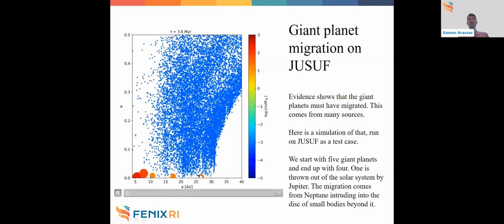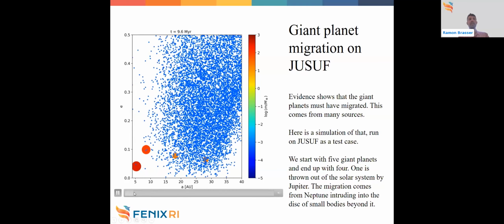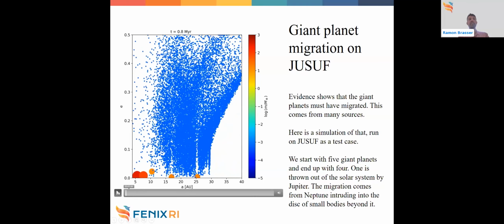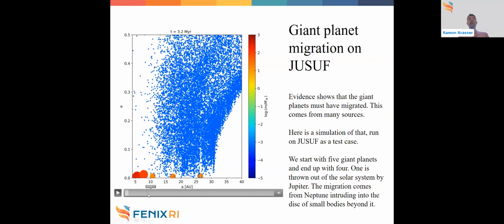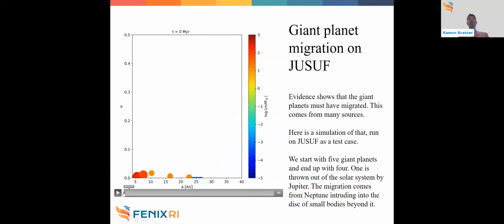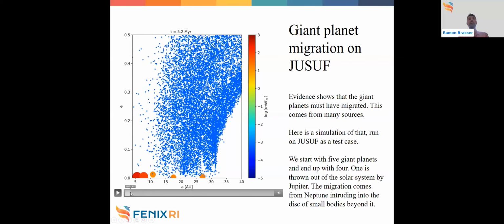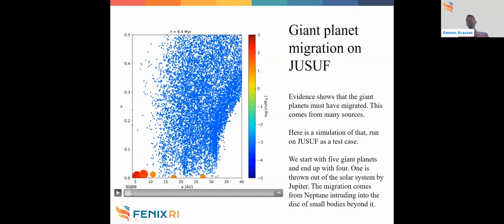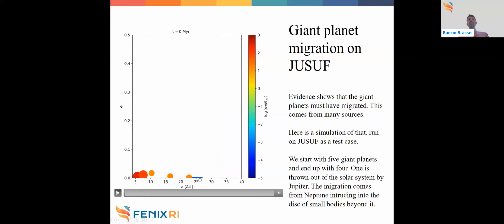So this planet moves into the disk. You can see, if I rewind it, that this planet moves outward, right? Because it starts at about 22 AU, and by 6 million years, it's already at 28 AU. This is because of angular momentum and energy conservation: some of this material gets thrown to the inner planets, so it loses angular momentum and energy, and therefore this planet has to gain angular momentum and energy, and it moves outward as a reaction to that.